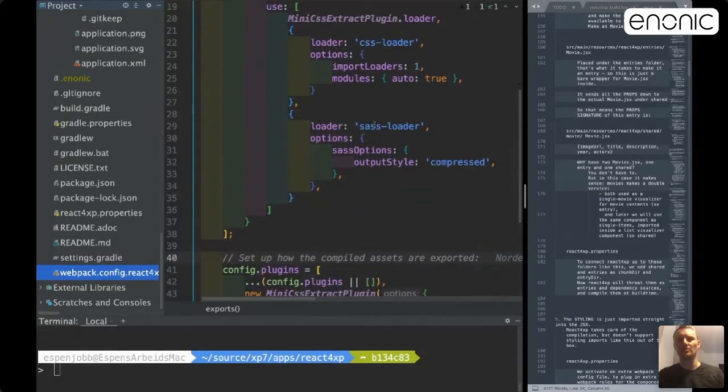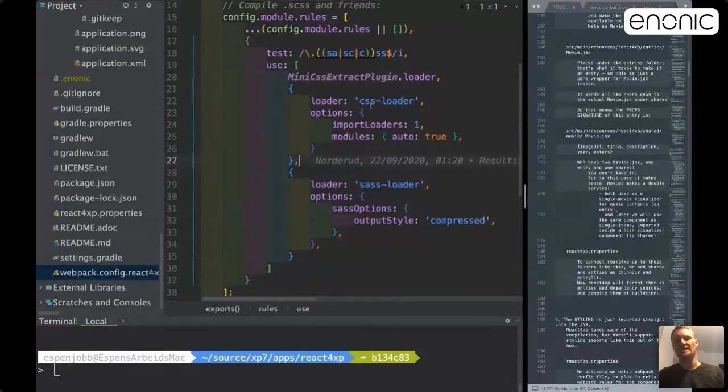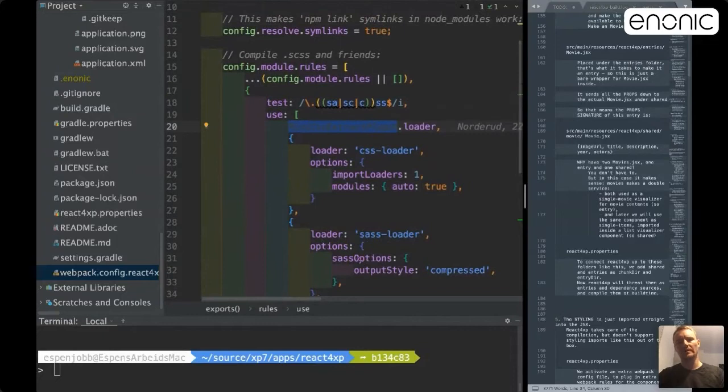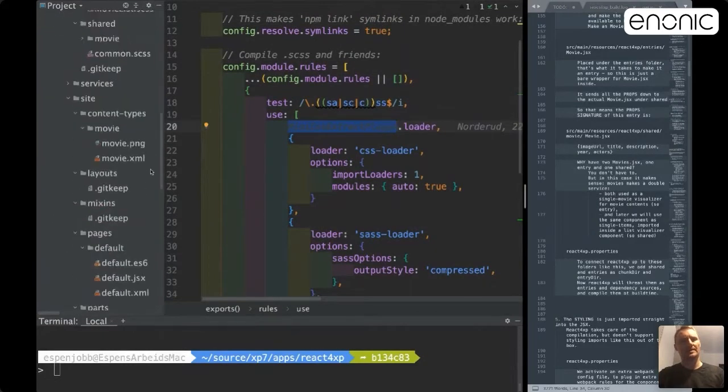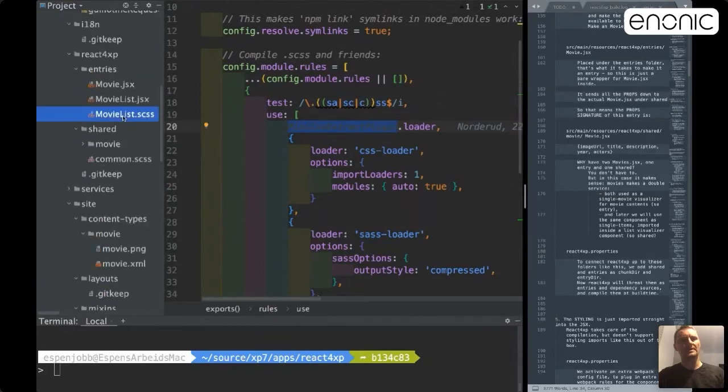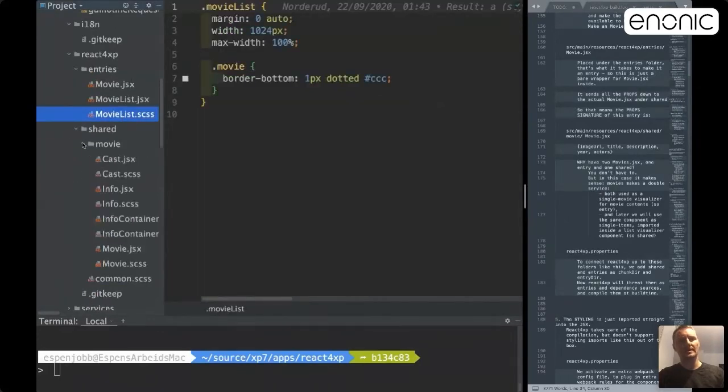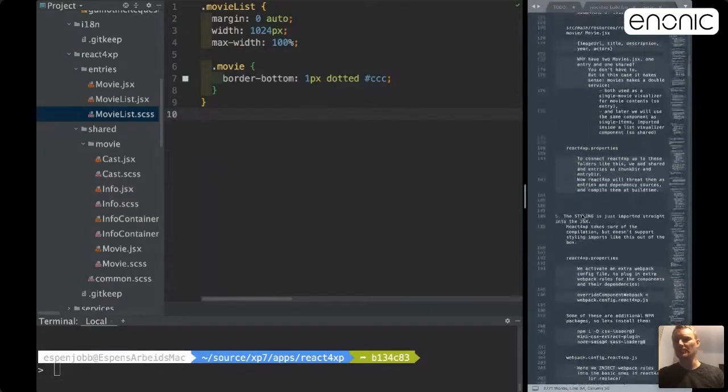We have a Sass loader, which pipes into a CSS loader, and then the extract plugin loader. So what all this does is it gets all of these Sass files and just extracts them to CSS assets that can be read directly from the front end. So all of this is pretty standard.